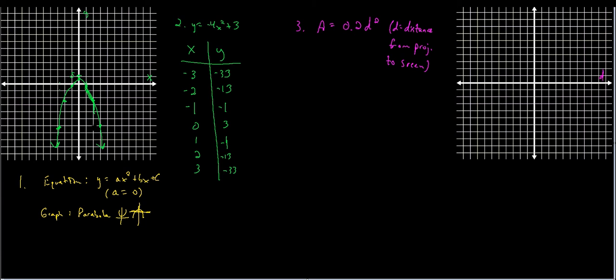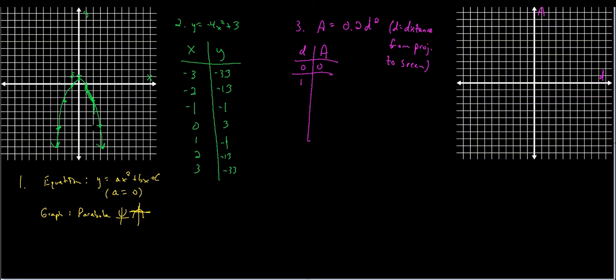So we have D, we have area. We're only going to be using the first quadrant simply because we know that the area is going to be positive, the distance is going to be positive. So we'll put down our chart here, D, A. Let's go ahead and make D at 0, we're going to be 0.